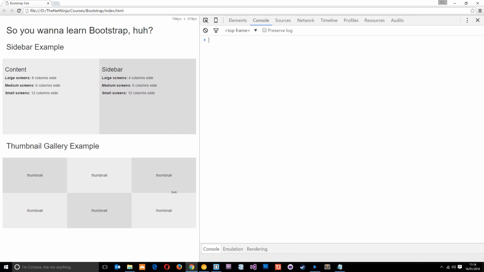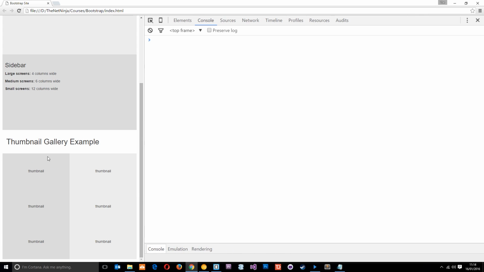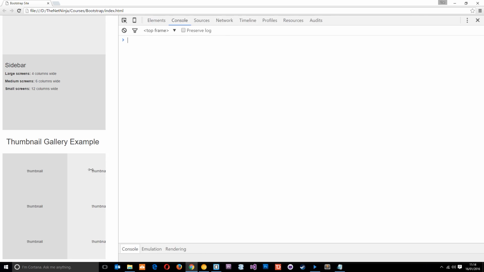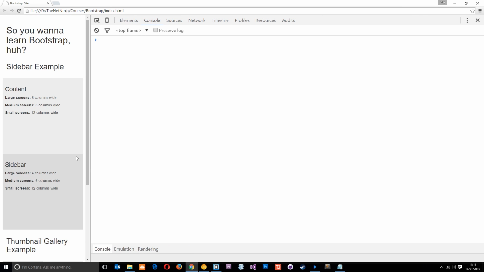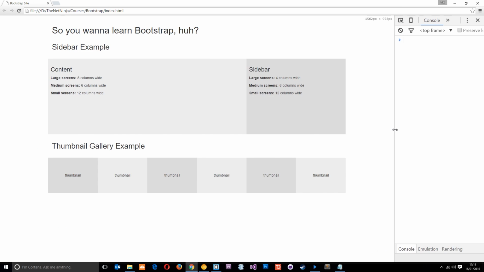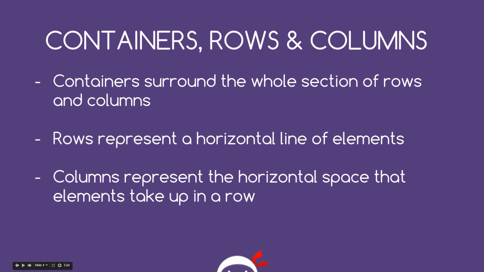And then as we go down even further, it's going to go to 6 columns in width, each thumbnail like that, okay? So pretty cool. Like I say, Bootstrap is doing all of the responsive heavy lifting for me. All I'm doing is adding classes to these elements, and Bootstrap is taking care of the rest. So it's really, really cool. So like I say, to make use of this grid system that Bootstrap provides us with, and to insert our content into the columns, we have to code our page the way that Bootstrap wants us to. We can't just code any old way and say, hey, you do the heavy lifting now. It's not going to work. We have to code it in a particular way.